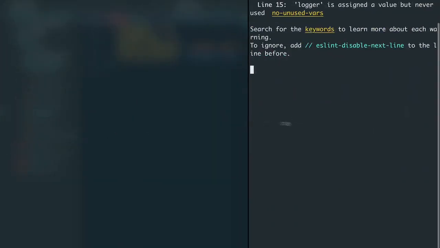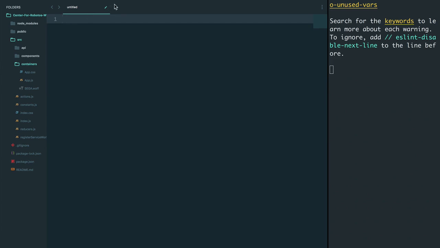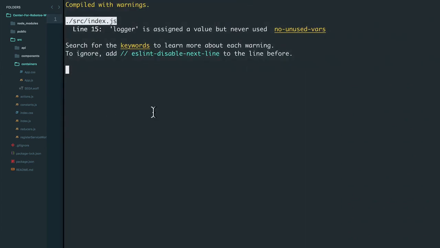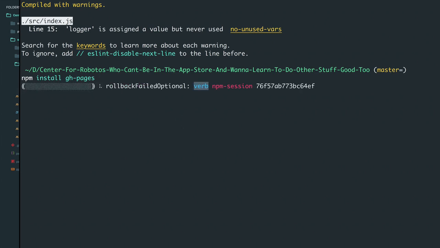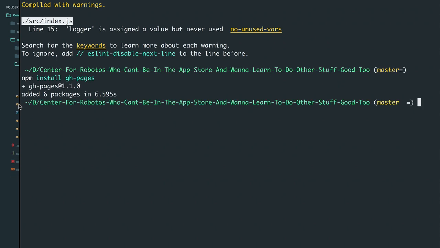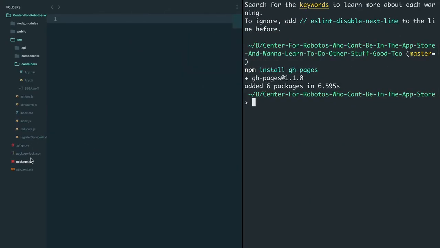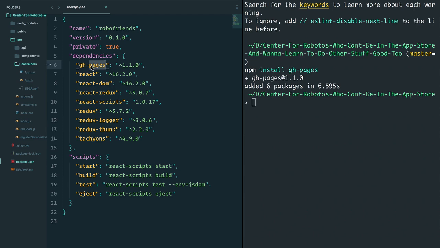I'm going to make this a little smaller. And we don't need this, so let's clean this up. Now, actually, the very first thing we want to do is to install a package. And this package is going to be, let me just make this bigger so you can see the name. It's called gh-pages for GitHub Pages. So you just do npm install gh-pages so that we have this tool to allow us to deploy onto GitHub Pages. So if we check back on package.json, we see that we have gh-pages installed.